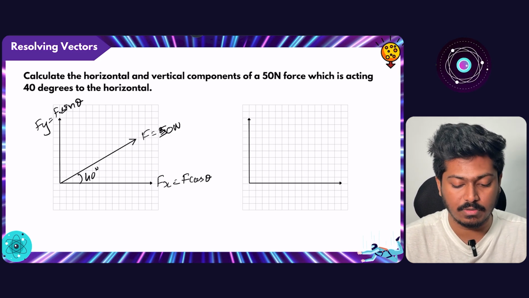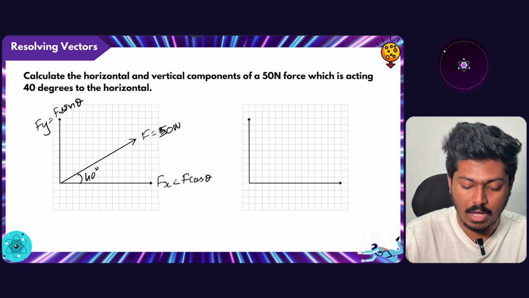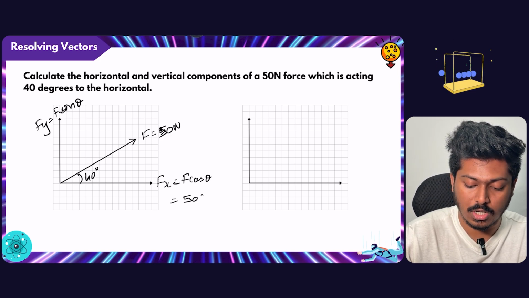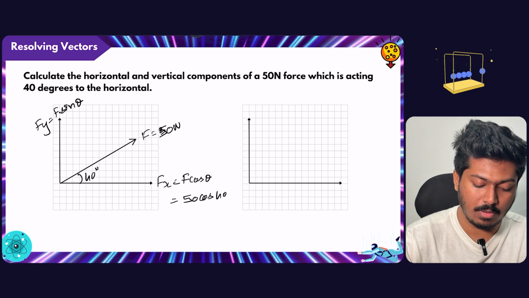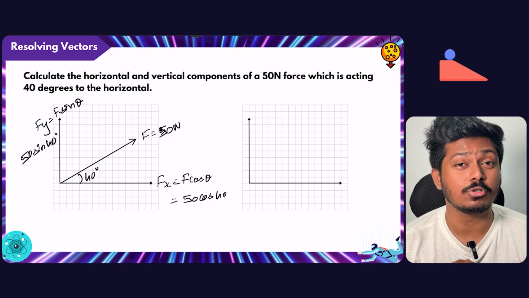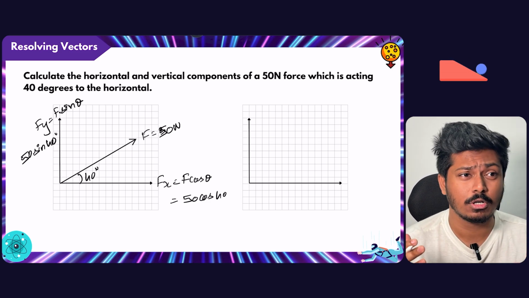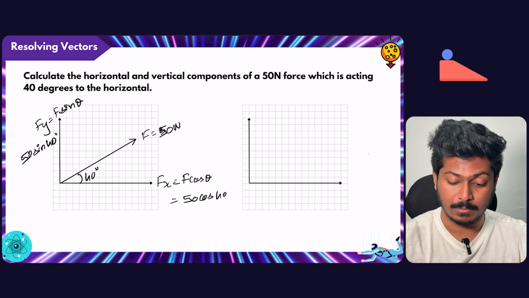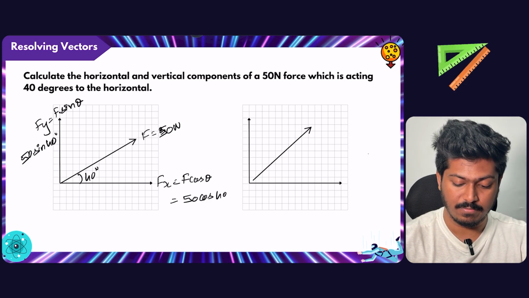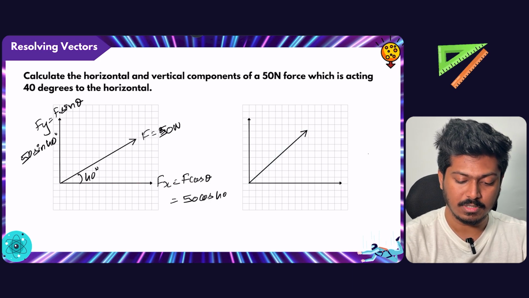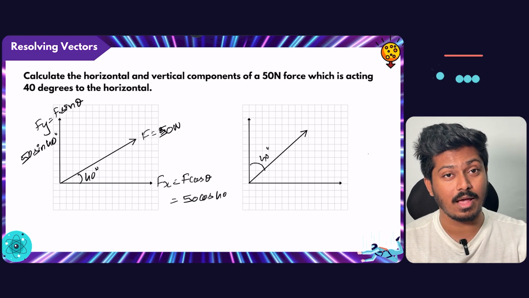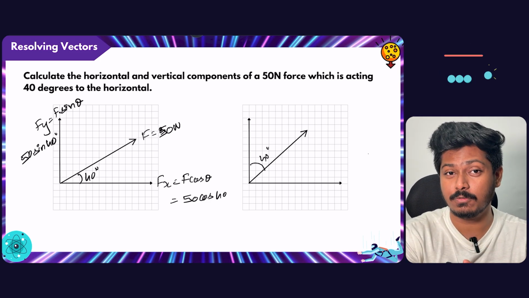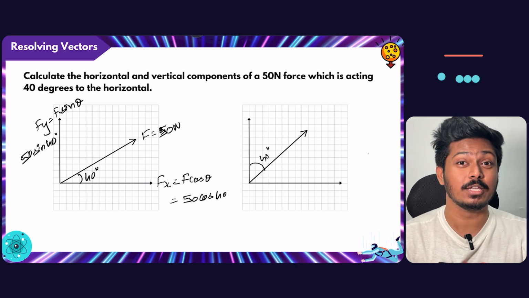I know the theta to be 40 degrees. I have the force to be 50 Newton. So my horizontal component would be 50 cos 40 and my vertical component would be 50 sin 40. I encourage you to try this out and find out what the answer is, and you can comment down these answers below. Now, what if the 40 degrees is on the other side of the vector? So considering this is our vector, and let me consider that the 40 degrees is on the other side. Try out using what we just learned before and see how these answers are different in these two scenarios.